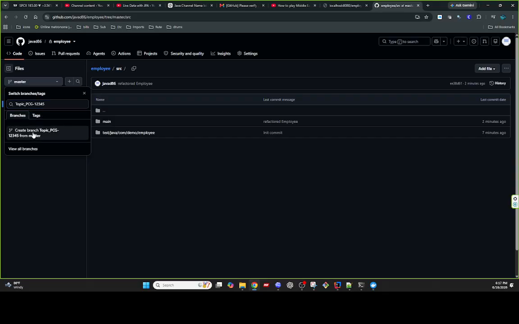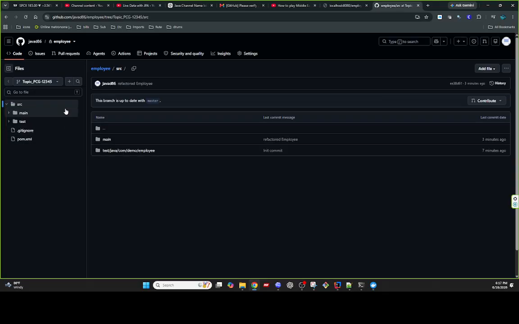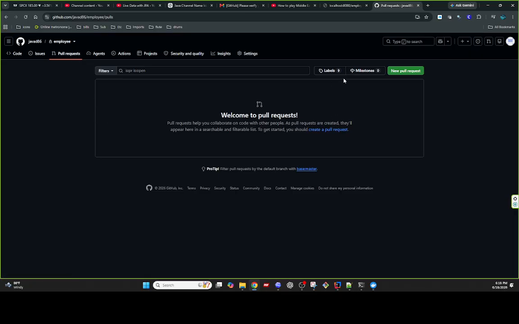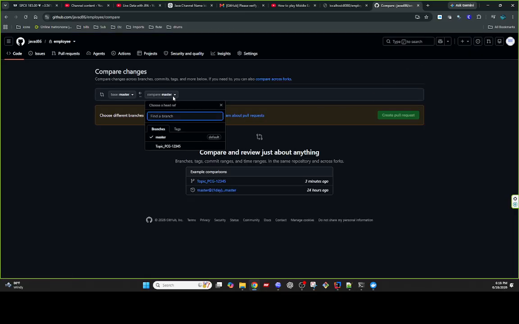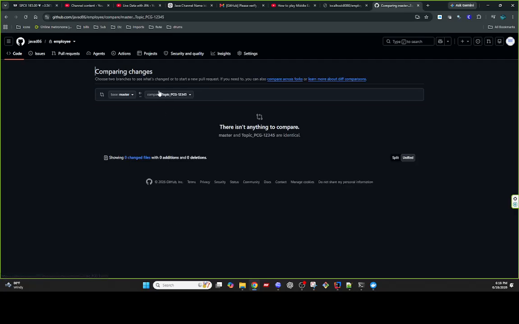Now we create that branch. That branch was created off of the master. And now we can make changes in that branch and then create pull requests to merge those changes together. So for example, we can merge from this branch to that branch. As you can see, there isn't anything to compare.